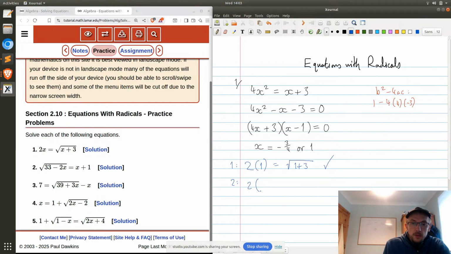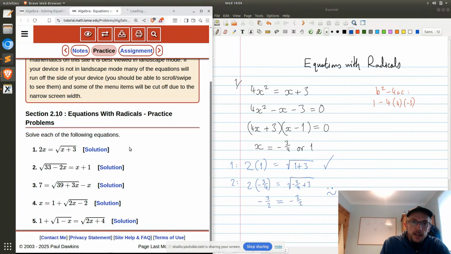Check negative 3/4 now. Is this true or not? Well, that there would be 2 1/4, which is 9 over 4, whose square root is 3 over 2. And this is negative 3 over 2. So I'm perplexed because you can evaluate it and get negative 3 over 2, right? So I'm going to do something in between a tick and a cross. I'm going to do a wavy sign with 2 little dots for like a confused face. And I'm going to check.